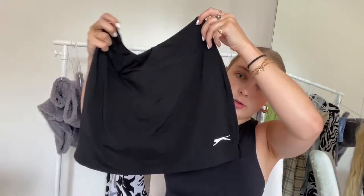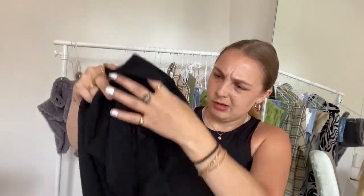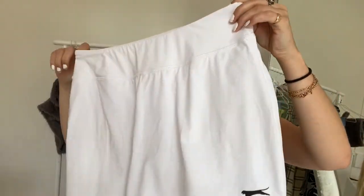I jumped on the trend of the Slazenger skorts. I actually have another one - I have a gray one - but I couldn't be bothered to find it, so I've just got the black and the white here. I got mine in size 12 and my gray is a size 8 which is a perfect fit, but literally they sold out so quick I had to get whatever size I could. They still fit, they're a bit looser, but you could just do a simple stitch down the side. Here's the black one - obviously it's a skort so they've got the shorts underneath. There's a little tennis ball pocket, that is so cool! I wore this with a little tank top with a dragon print, but I was thinking of getting a little black cardigan. Mika Francis - I'll pop her picture up - she's wearing a little black skort and cardigan and it looks so good.